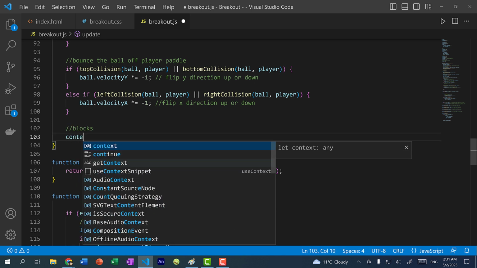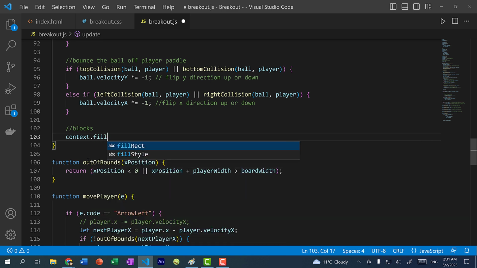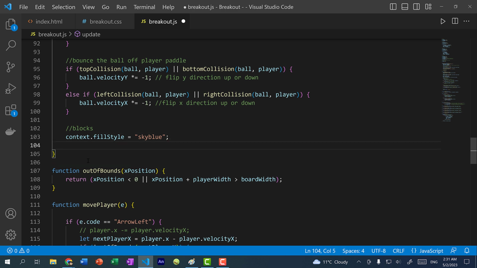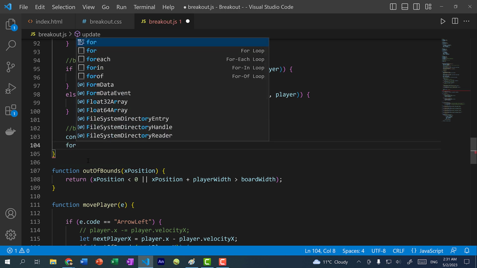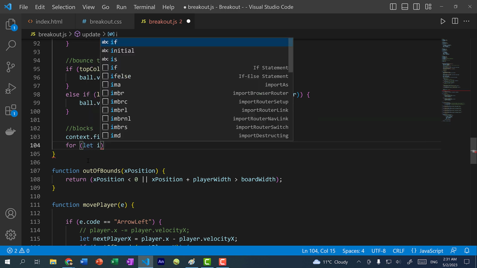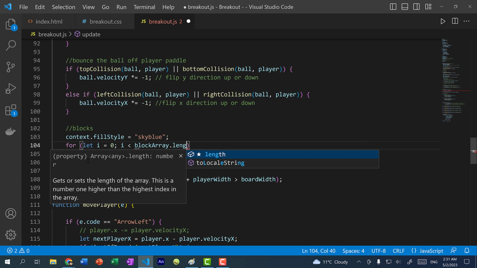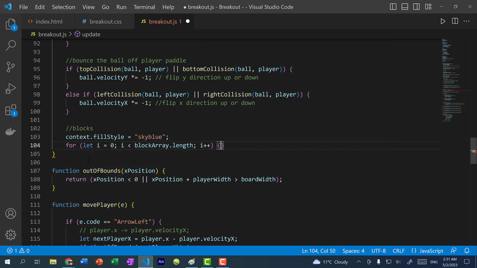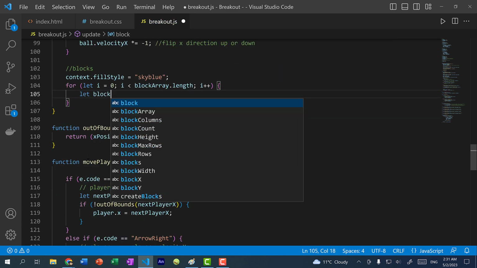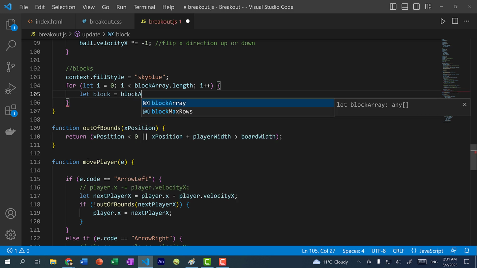So first, I'm going to set context.fillStyle to sky blue. So this will change the pen color to sky blue. And I'm going to iterate through the block array. For let i equals 0, i less than block array dot length, i++. Let block equal to block array of i.